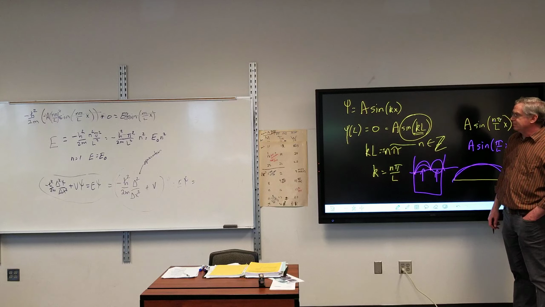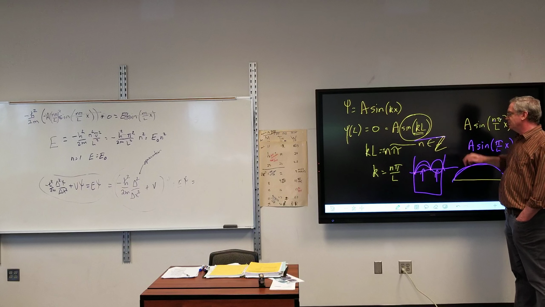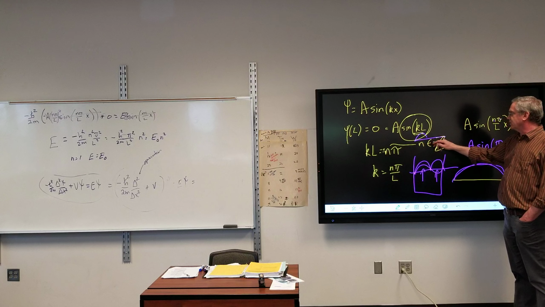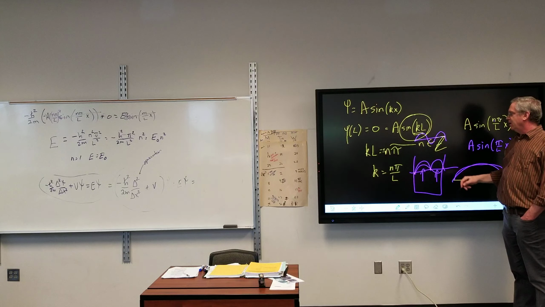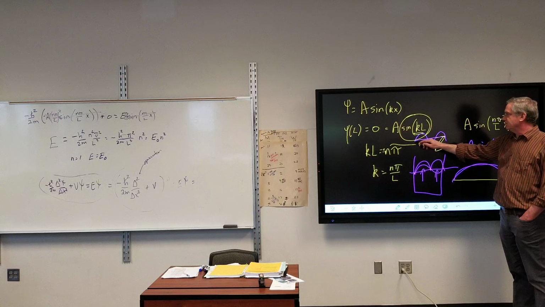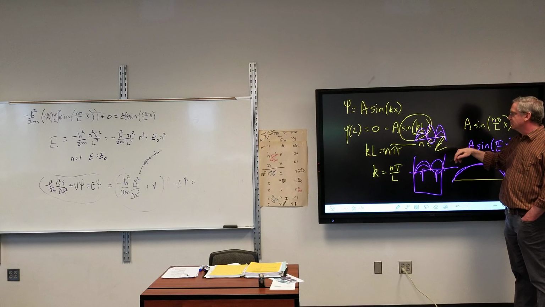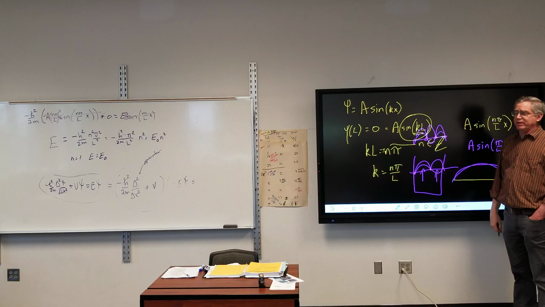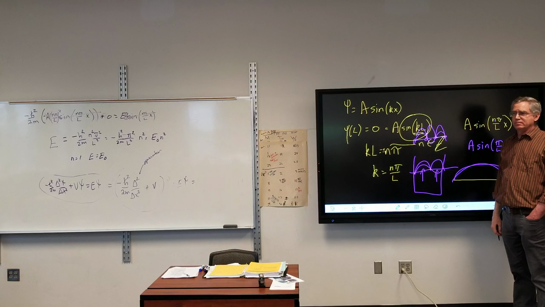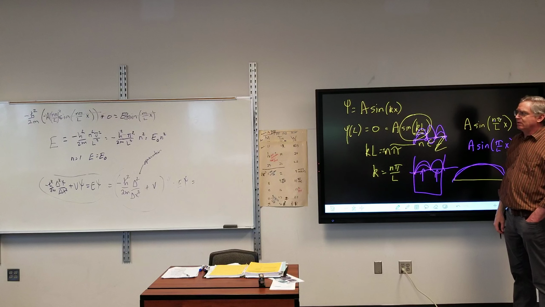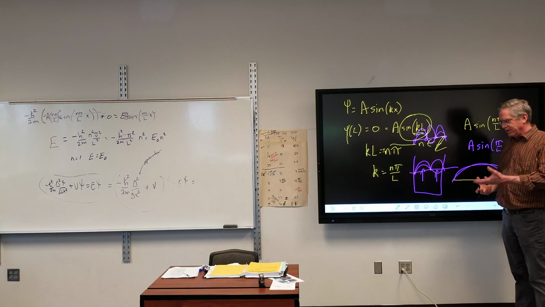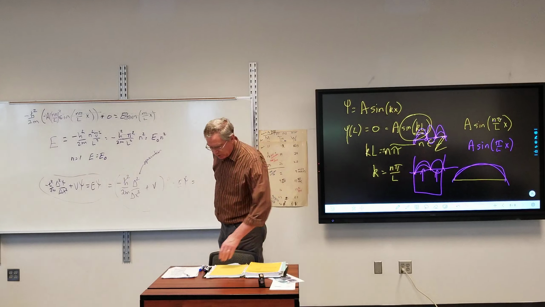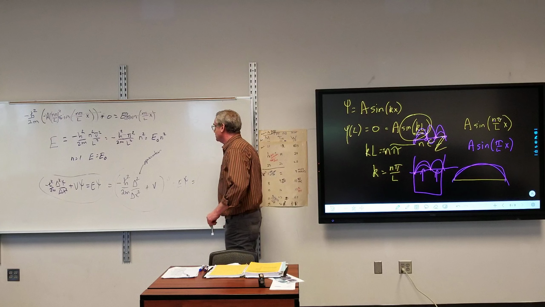And at 9 E sub naught, when I'm here, my wave function looks like that. And if I squared it, I've got 4 places where the probability of the particle existing is 0. So hopefully you can see we can now make some predictions here. I did talk about walking through walls, so let's walk through a wall.